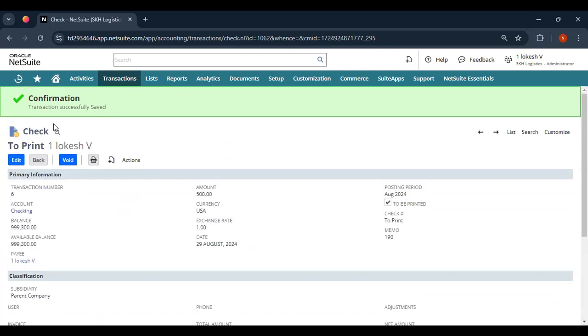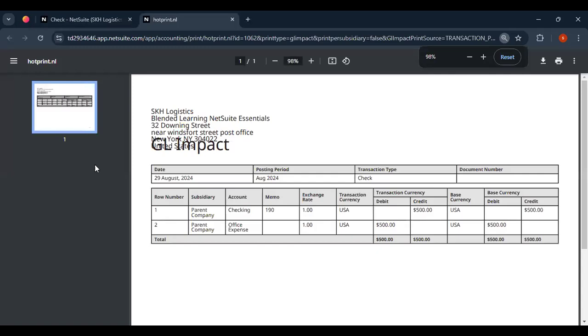Here you can see the check is printed with the name of one location. If you want to print the check, you can see a print button here. If you click here, you will see this particular check on another tab.